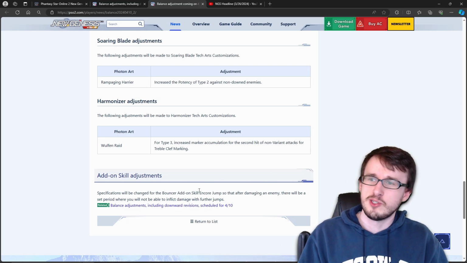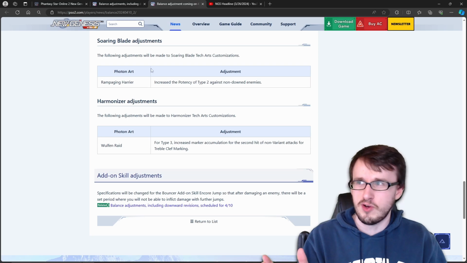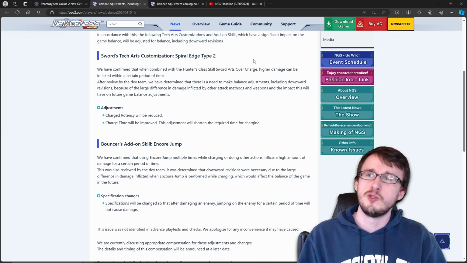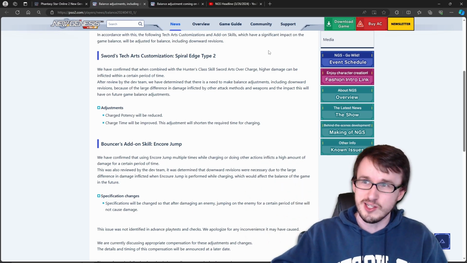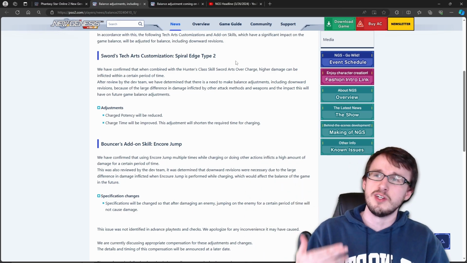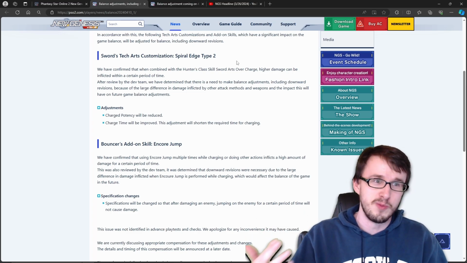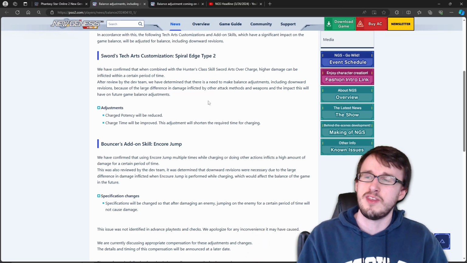This last one here is just talking about Encore Jump once again in the same manner. Let me know what you guys think of all these changes. I think the Spiral Edge Type 2 change is huge because it was just too broken for too long, for months on end, since Tech Arts have been out. And Hunters were just on top of the leaderboard because this ability was so broken. Some people were even subclassing Hunter just for this ability because it was doing more damage than their normal class stuff would. So I'm glad that's changed, and it's changed in a way, I think, where it isn't going to be completely eliminated from use.